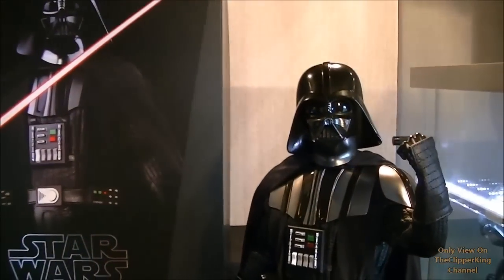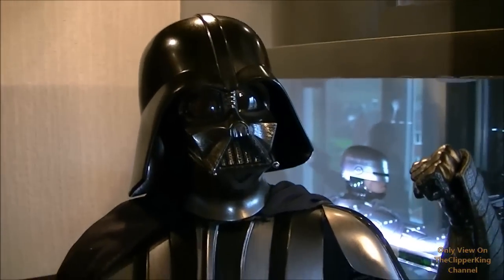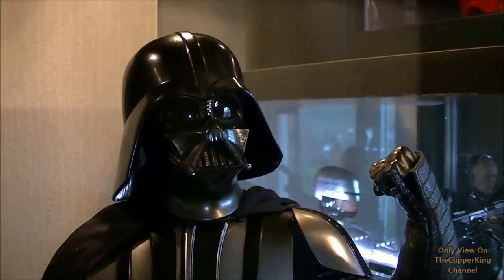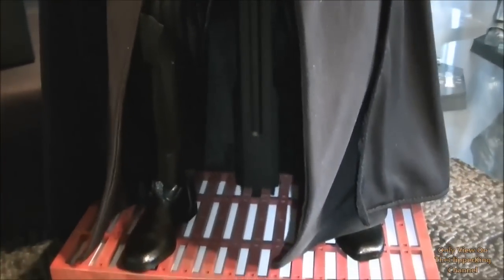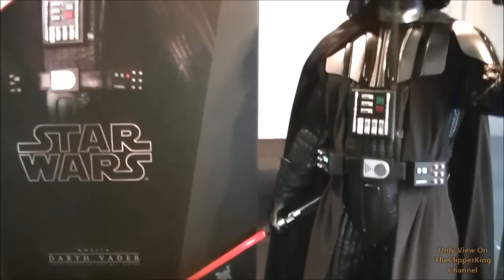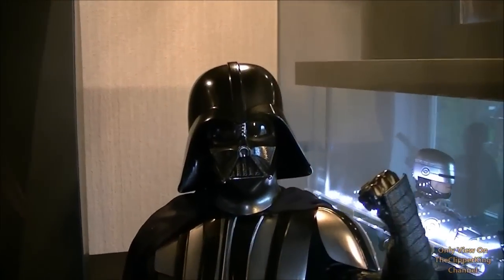But like I said, I'm not going to be biased towards the figure and keep bringing that point up and saying, well, I hate it because of this and Hot Toys have dropped the ball, because that's not the case. They have done a lot of good work on this and I am going to score it fairly. So where I'm taking into account the articulation, I will only be scoring the articulation. So don't think I'm going to talk the figure down. It's not going to be a quote-unquote frustrated clipper review, which I've read in a few places, because it's not the case. I am going to try and keep it upbeat and a fair and honest review. So stick with me, we'll roll on and we'll get some scores.